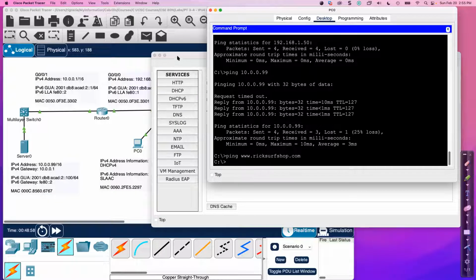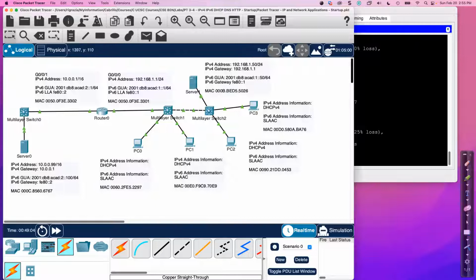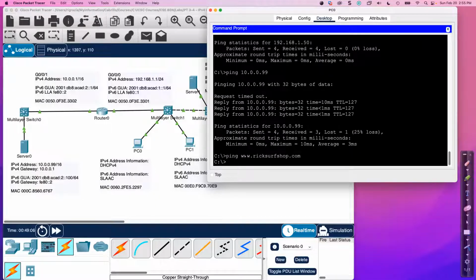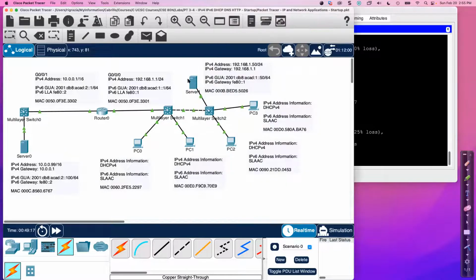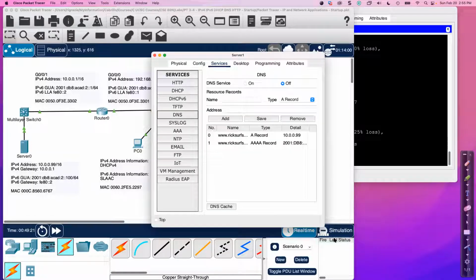That didn't work. Well, let's go back and take a look. What's going on here? Let me actually close this. I'm going to go to my DNS server. Somehow it didn't resolve. Why is that? Okay, I want to show you. So here I use the domain name. That didn't work, but I can ping it. So I know I can reach that device, and I know I can reach the DNS server. Let's go back to the DNS server because Rick forgot to do something.